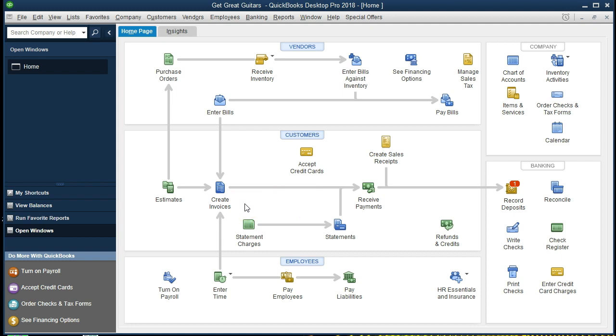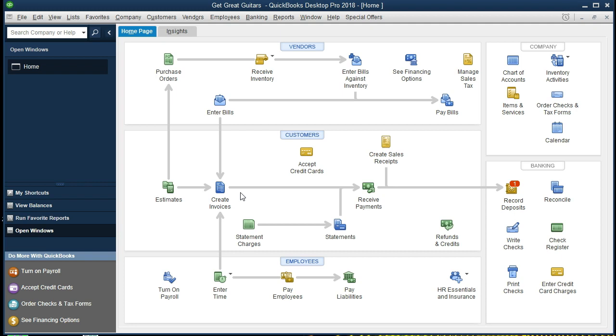So this is a circumstance in which it's a little bit backwards when we look at our flowchart, meaning typically we have an invoice and then we collect the money, we get the check in the mail. In this case, we got the money before we create the invoice. So we're going to record the receipt payment, recording the fact that we have that $300. In this case, we're getting $300 for the guitar that we will sell in the future. Then, once we sell the guitar, we're going to create the invoice and we have to be able to apply that credit to what has been sold at that point in time.